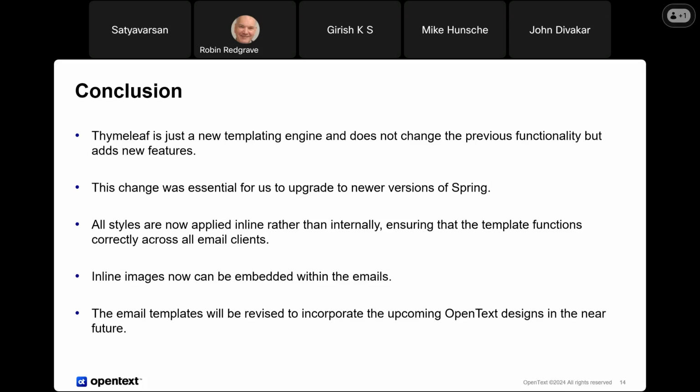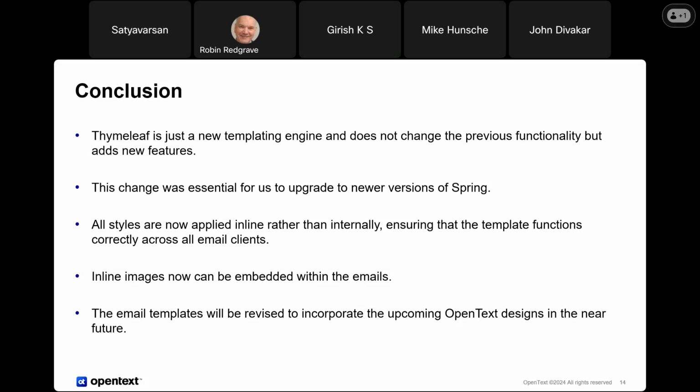And inline images can be embedded now, whatever images you need, so that when you send a mail, it ensures the image is fetched and loads properly, with no breakage. That is the main reason we are using inline images.